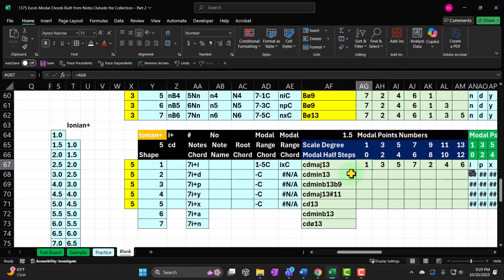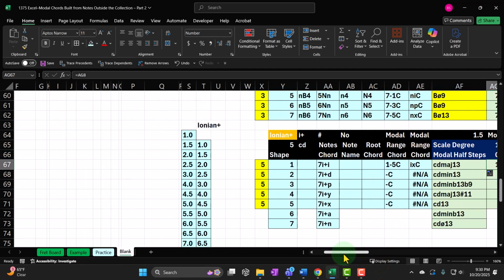So I'd like to be able to rename these nodes from the perspective of the collection of notes that we're currently using. That means this needs to start at 1.5. So what I'm going to do is look up this 1 in this collection of notes here, and have it return the starting point, which will give me the 1.5. Let me see what that looks like.